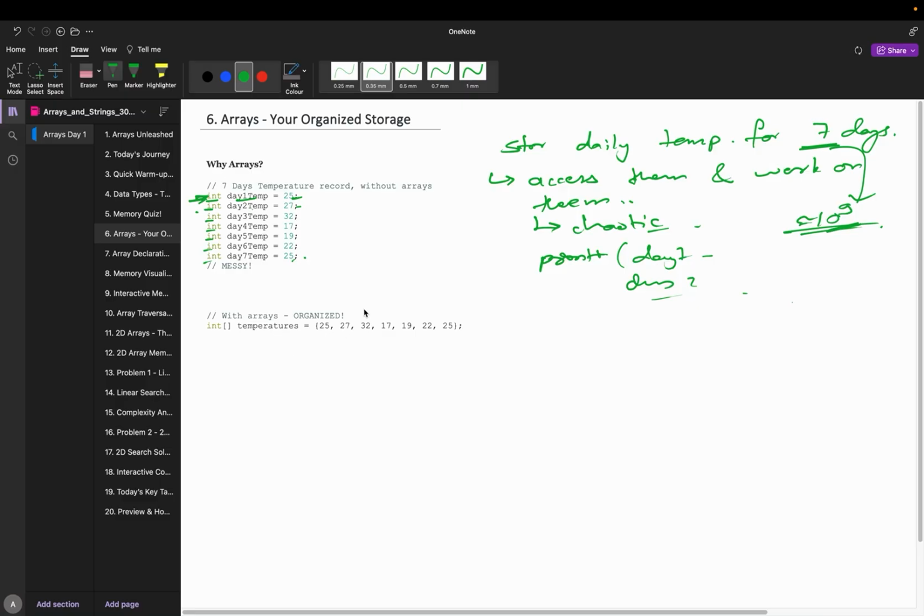This way, the space taken is the same. Here seven variables are there, so 7 into 4, 28 bytes. This array is also going to take 7 into 4, 28 bytes. Space में कोई issue नहीं होगा. But the way things are accessed becomes more efficient, and that way we can work upon it in a very efficient way. है ना? Access कर लिया, then इसको modify भी कर सकते हैं, कहीं और use कर सकते हैं. There are too many things that we can get done with.